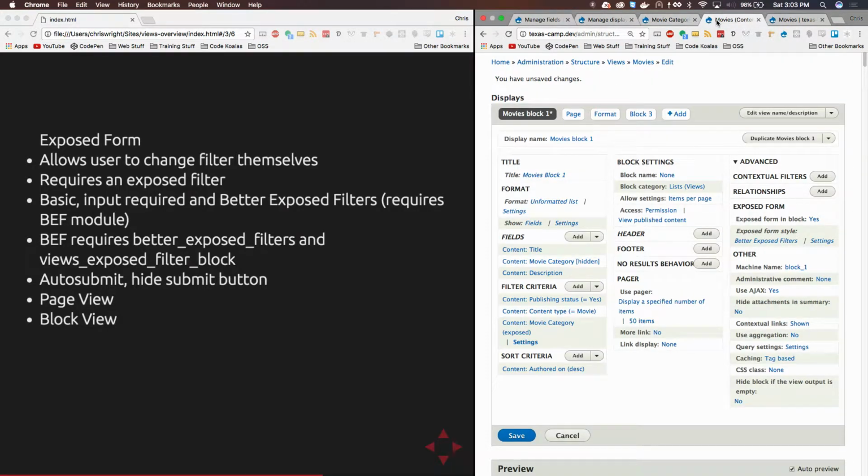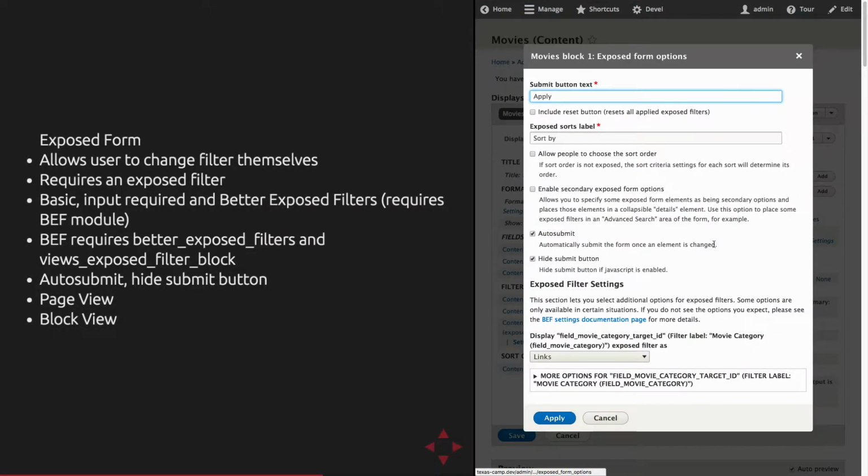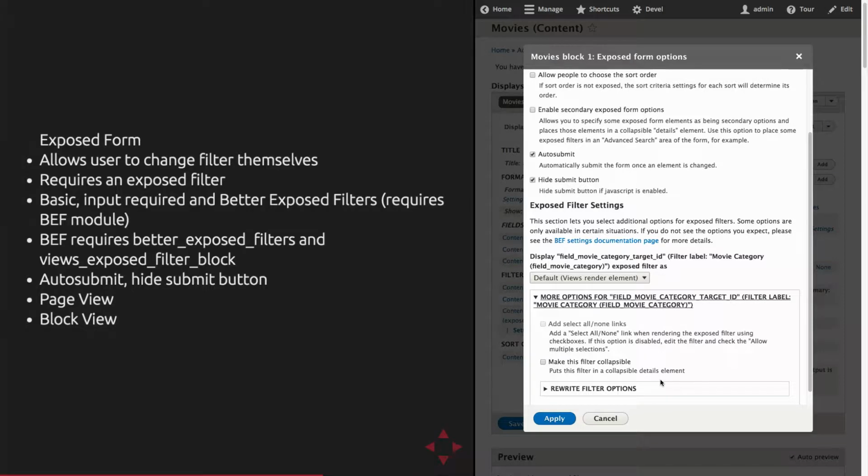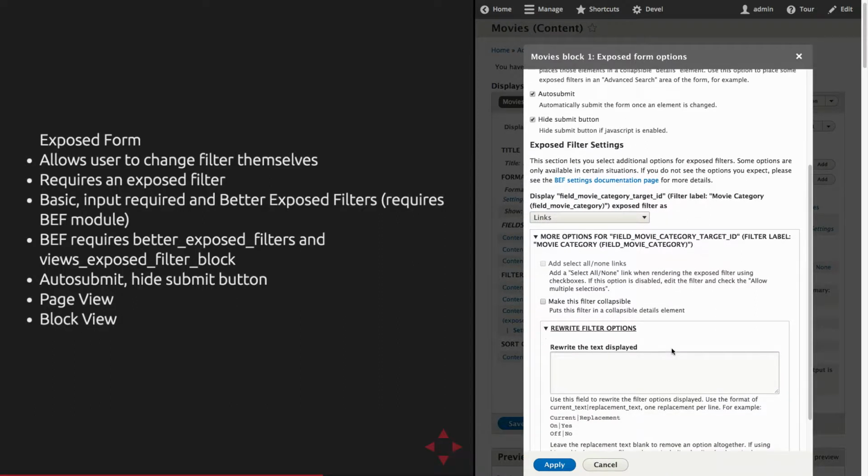So Better Exposed Filters is great. If you wanted to just do a select list, there is an option. By default, there is an option, the all option, like show all of the movies.